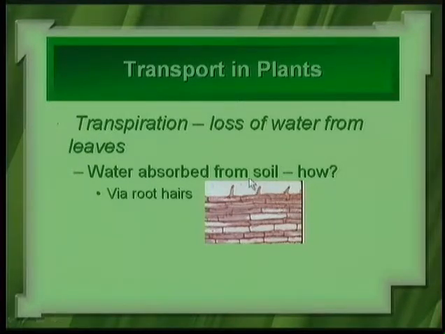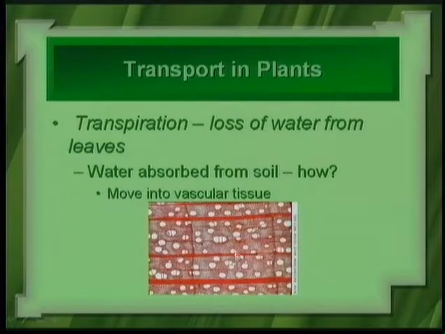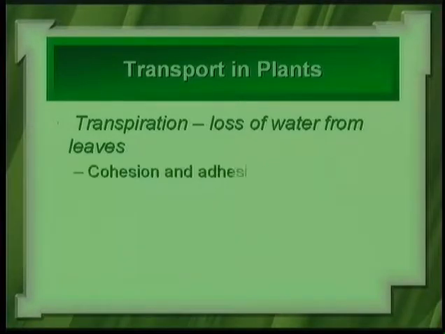So the water molecules will move by osmosis into the root hair, then into the root, eventually moving into the vascular tissues. And remember, the vascular tissues, in terms of the movement of water, are of course xylem cells. So here we have xylem vessel elements, and other types of cells making up the xylem. So the water is absorbed from the soil through the process of osmosis into the root hairs, then moves in the root to the vascular tissues, into the stem, and then into the leaves, and then the water is transpired out of the leaves. So let's continue about how this happens.